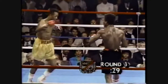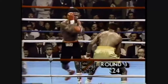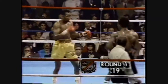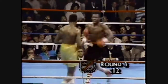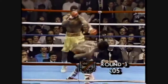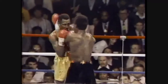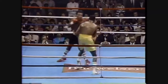To hypnotize Andries, I really don't think it's going to work. Good jab. Right now, Thomas is trying to dictate the pace of this fight, and he's being successful. Andries is waiting for him. He just missed that right hand on the point of the chin. And in the third round, Andries has not gotten a glove near the cut on Thomas Hearns' left eye. Station break coming up. By my system, you would have to think that Thomas Hearns has won the first 3 rounds.